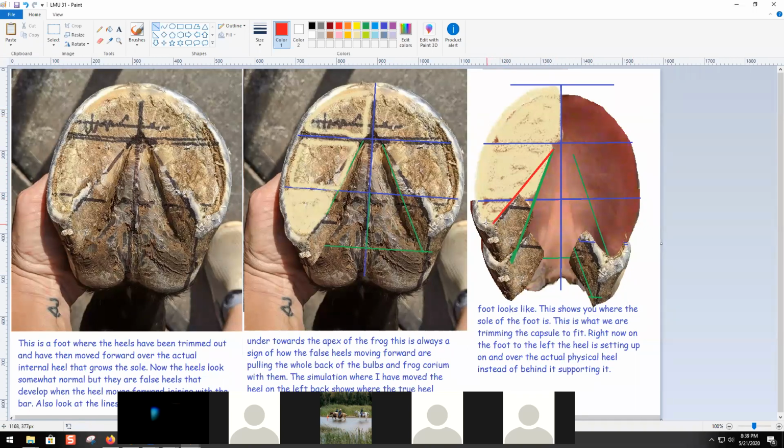Instead of trimming right to the, see how the bar is level with the heel there? Instead of doing that, we start, I'll use blue.